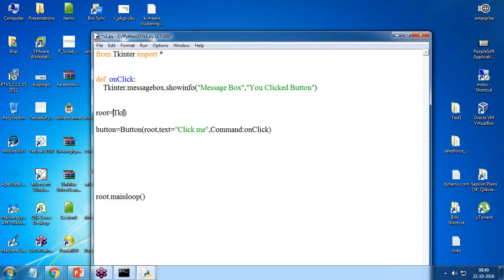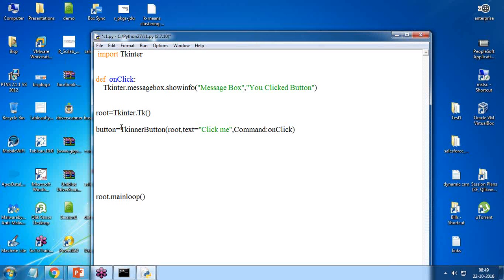Or let's do one thing, I'll just add tkinter dot Tk. That would be fine. In this case, we do not need to use import star. I'm just telling you the different ways of importing the libraries. I can go for import tkinter, and tkinter dot messagebox dot showinfo, root is equal to tkinter dot Tk.